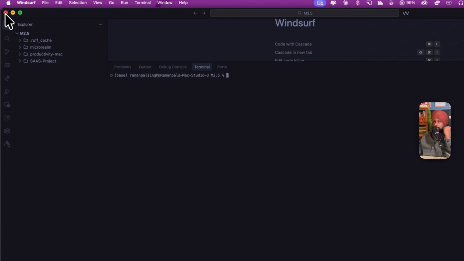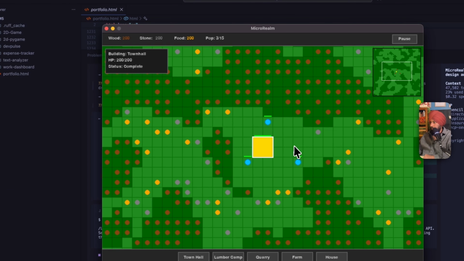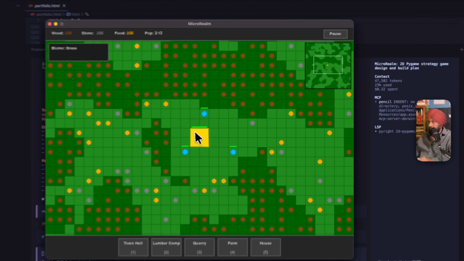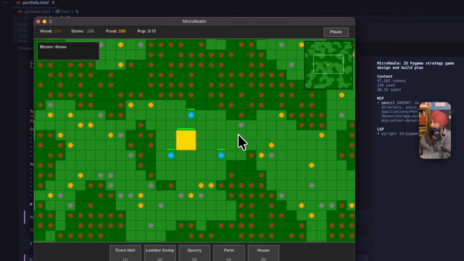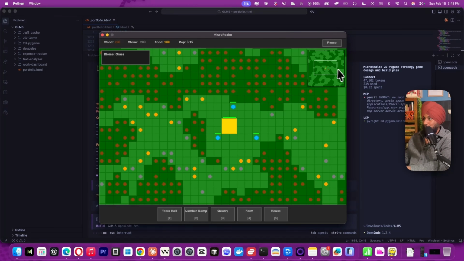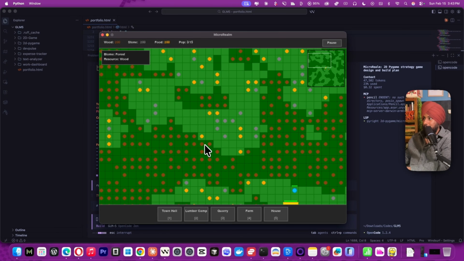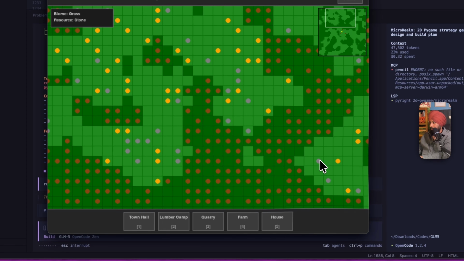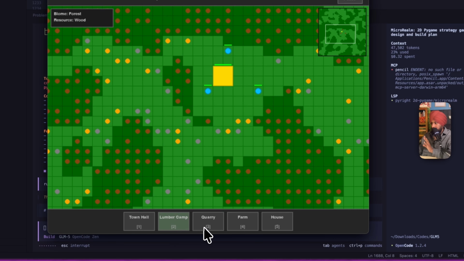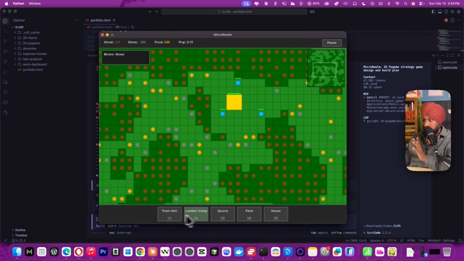Let's see where our GLM file is, here it is. This is building the town hall. Great, and it also added camera movement, and we can simply move the camera. That's quite good. GLM is way better, and you can see here that all the click functionality is working. It also added multiple types of units, town hall, lumberjacks.